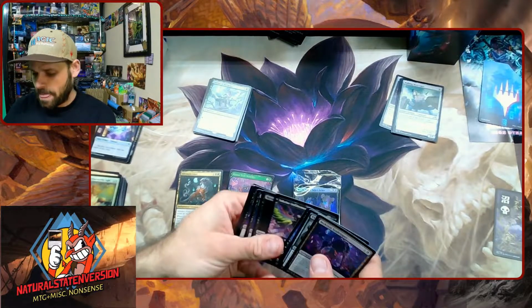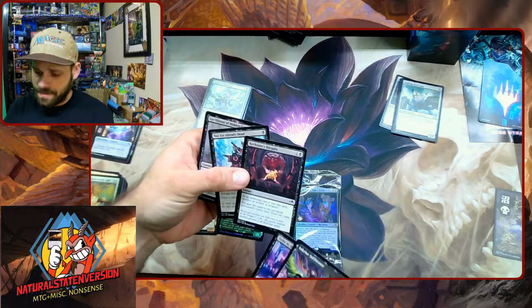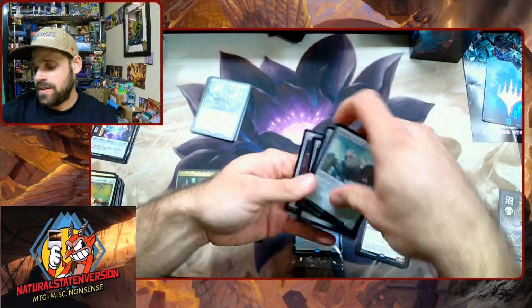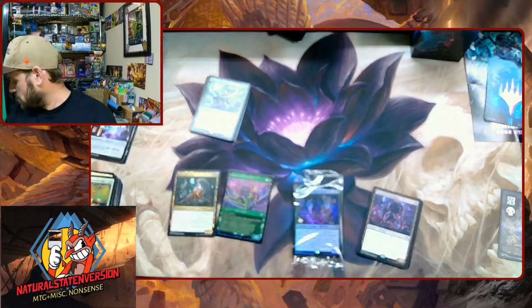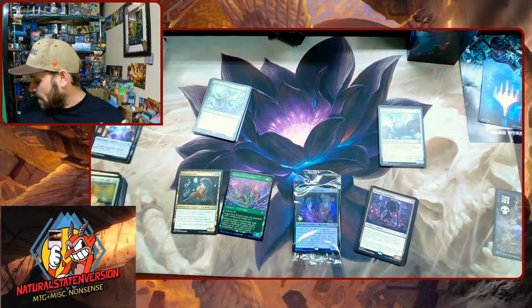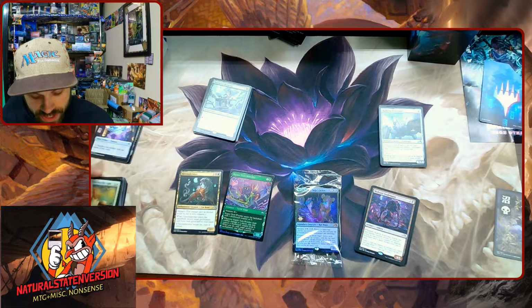Ninjutsu, you got flying, removal, card draw. That's what you're looking for. And the abilities, and you have to know when a dud is a dud.